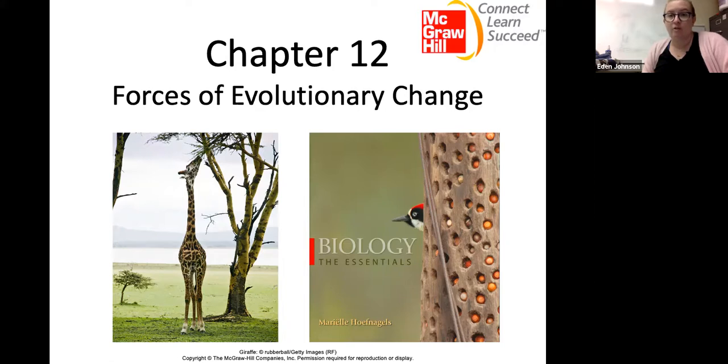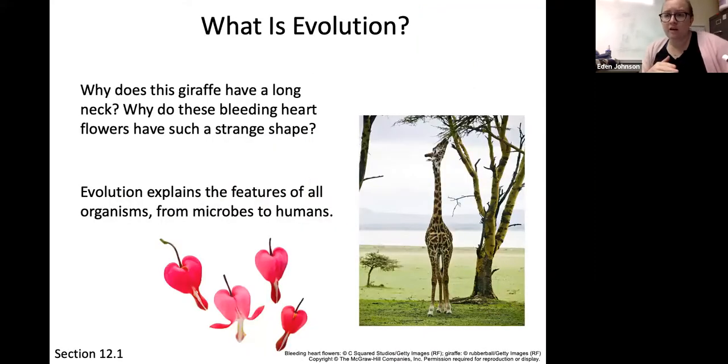Okay, and so remember, evolution is just a change, a genetic change in a population over time. The basis for evolution are just the differences in a population based on their genes. So the ways that things look different is because of the heritable differences in their genome. So we're going to talk about forces of evolutionary change. Starting off in this chapter, there is more about what is evolution, some math-based stuff about how we can actually see evolution in action through allele frequencies, and we'll talk about that in a little bit.